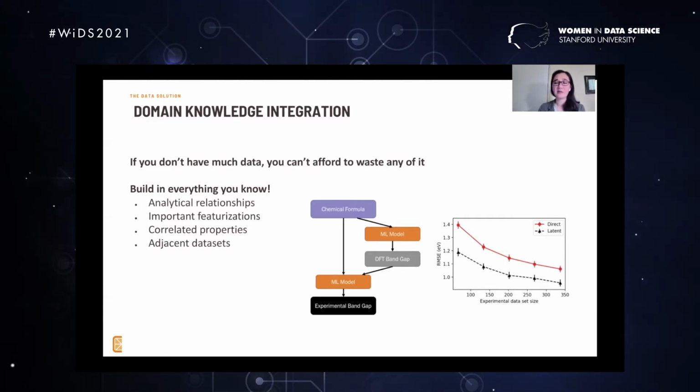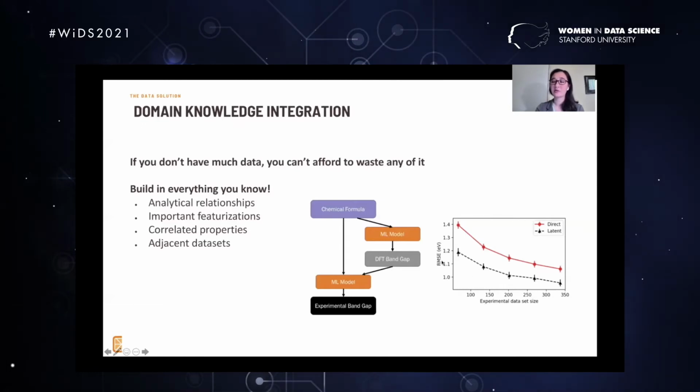The example on the right here is an example from material science. In this case, we wanted to be able to predict an experimental bandgap property. We had a limited amount of experimental data and a much larger data set of computational data. Now, that computational data was less accurate than the experimental data, but it was much more plentiful. And we knew that it would be correlated. And so we built a machine learning model that had that computational property as an intermediate, and then used that as an input to a machine learning model for the experimental property we actually cared about. And what we found is that when we added this intermediate step, we got a much more accurate model.